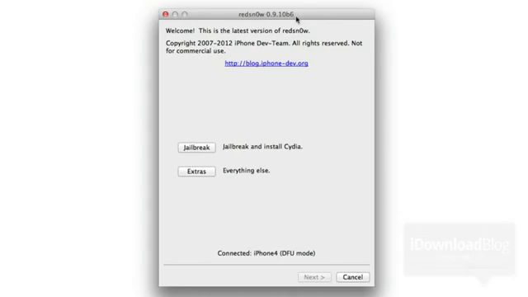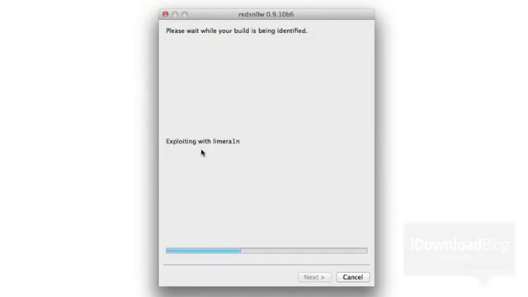Now the only thing left to do, of course, is to click on jailbreak. So click jailbreak, it'll go through the exploiting with Lime Rain. You guys know the drill if you've been jailbreaking for any amount of time here. It'll go through, like I said, you don't need to point it to any firmware or anything like that. This is a really nice jailbreak tool. I really like Red Snow because it's so easy to do. You just click jailbreak, it'll go through, identify your firmware, etc., and get you going.